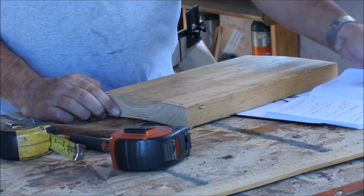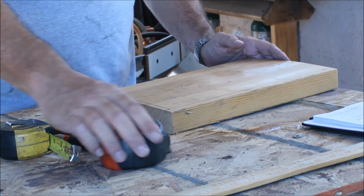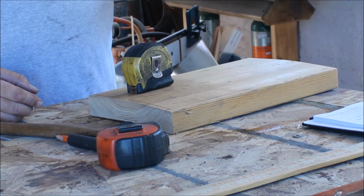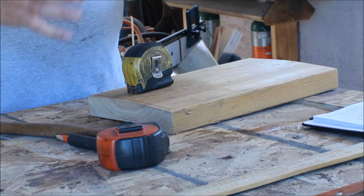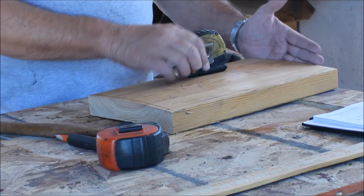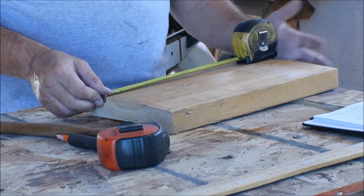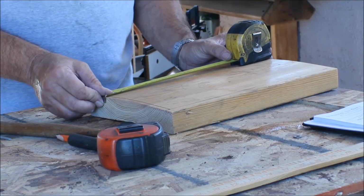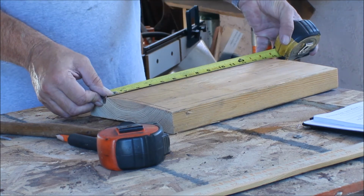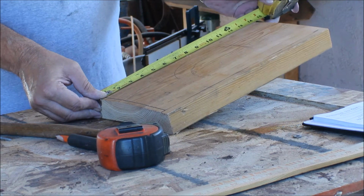All right, let me move on here. Let me see what else I wrote down that I wanted to mention. These tape measures, I was going to tell you, let's say I have something that's vertical right here and I can't measure it any other way. The base of this right here is 3 inches. So if I set this up against there and I wanted to measure right here to the end, and I say, well, gee, how long is that? Well, I'm at 11, right? And 3 is 14. And look at that right here. Look. And it is 14 within a 16th or less.